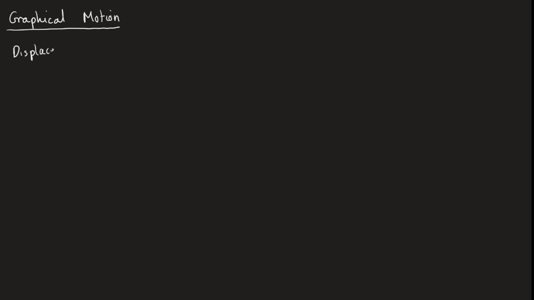Okay, so the key here is that this is displacement, right? So this is a vector, which means I can get both positive and negative displacements. Depending on how you set up your axes at the beginning of the question, which way you define to be positive, which way you define to be negative, is going to tell you whether your displacement is positive or negative.